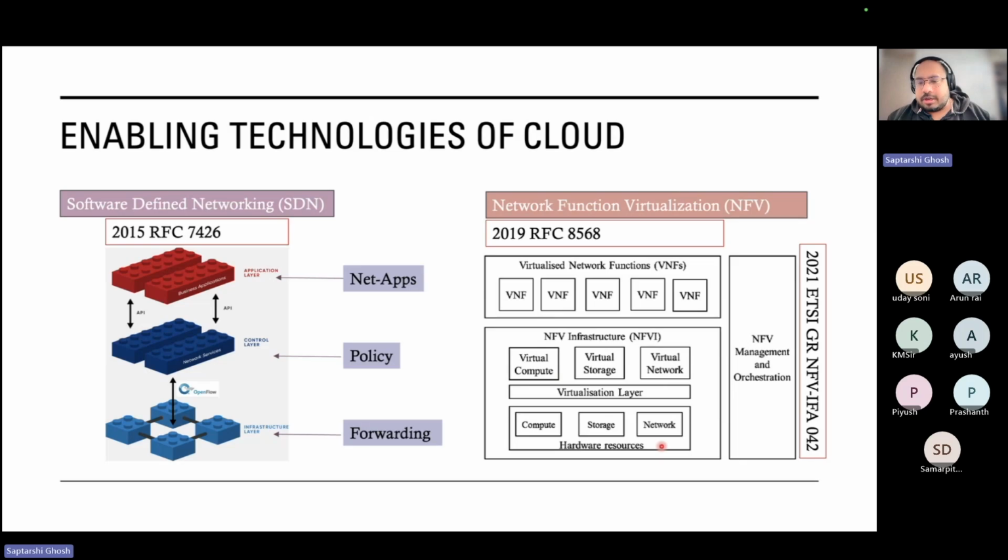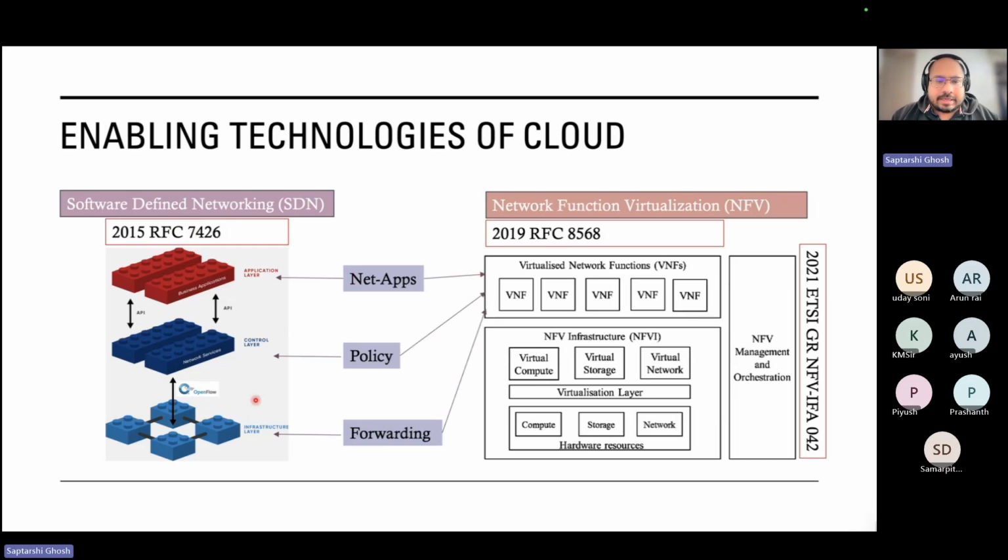This technology is called MANO. MANO stands for Management and Orchestration, which is also a standard. It is a standard not from the IETF, so it doesn't have an RFC. It has something called an ETSI document. ETSI stands for European Telecommunications Standards Institute, and they are also responsible for standardizing certain standards. So MANO comes from ETSI, and these two, NFV and SDN, come from the IETF.